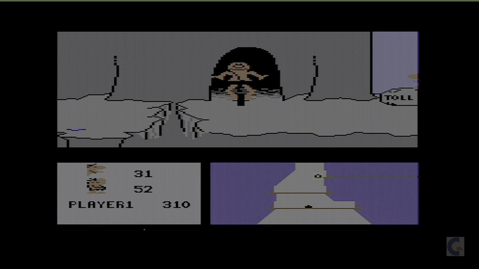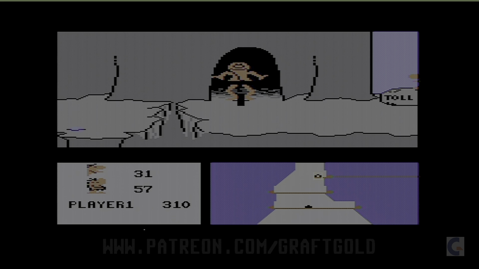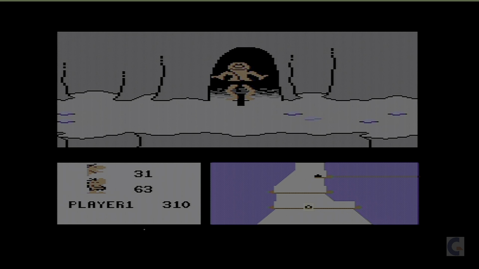Alright, let's see. I'm not sure what to do here. I've got 310 points. You know what? Let me go back in here. Right, so I'm back out here again.